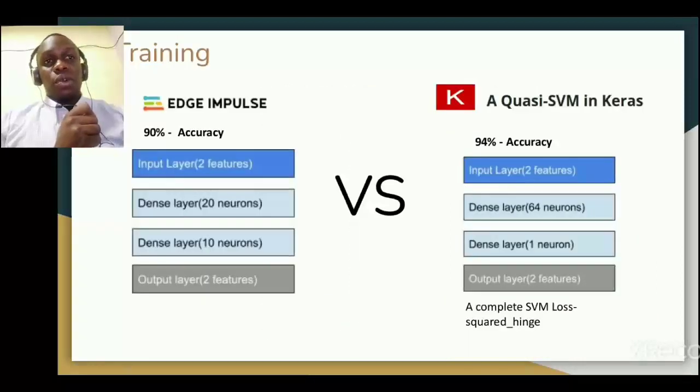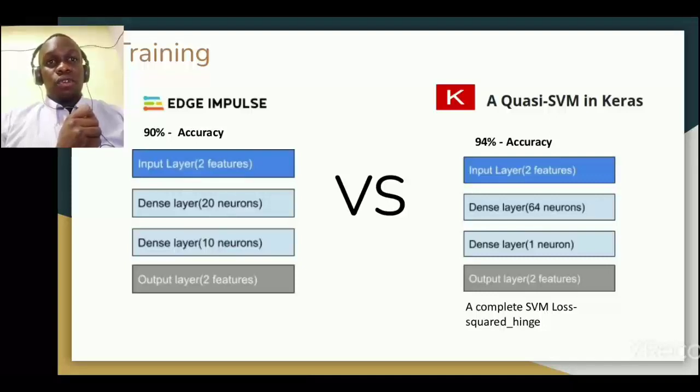During our training, we compared two machine learning algorithms, the Edge Impulse native neural network and a quasi SVM in Keras, which we got from the documentation. You'll notice there is a difference in the layers and the number of neurons. SVM was seen to perform very well in water quality analysis, in detecting whether water is safe or unsafe for drinking. It was a general outlook on effects such as pollution, so they never narrowed down to specific detection of public health scenarios like waterborne disease detection. That is why our research is more interesting in that aspect.